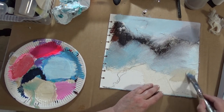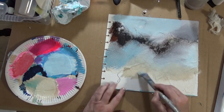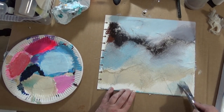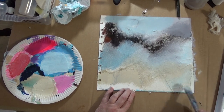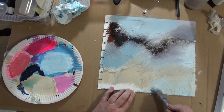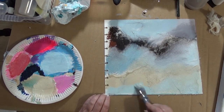And now I'm mixing some buff colour, and that's using raw sienna with white. At the moment, my idea is just to cover the paper with paint, and then I've got some foundation to work on. And again, I'm working intuitively.